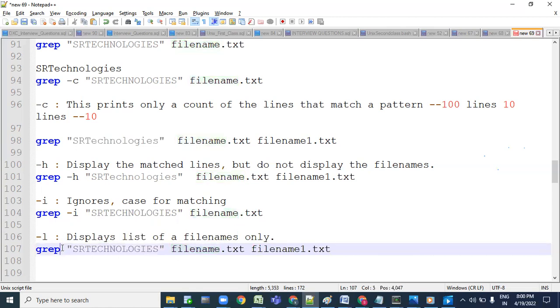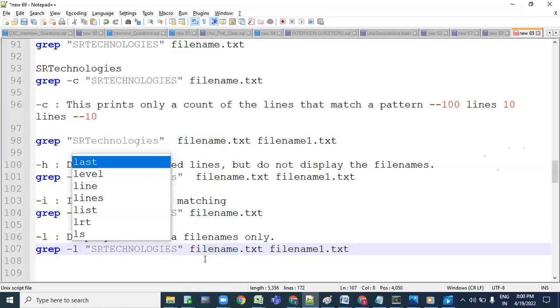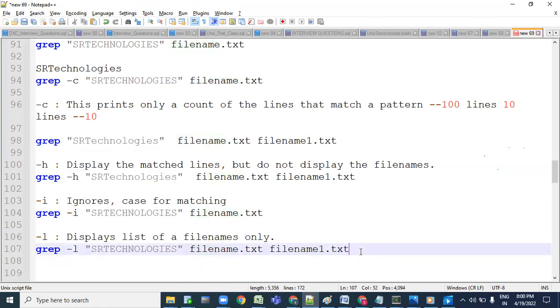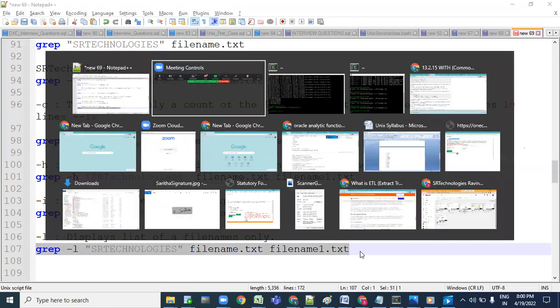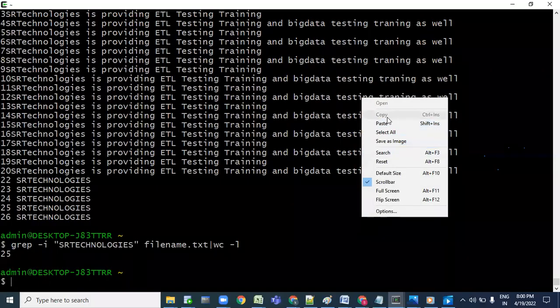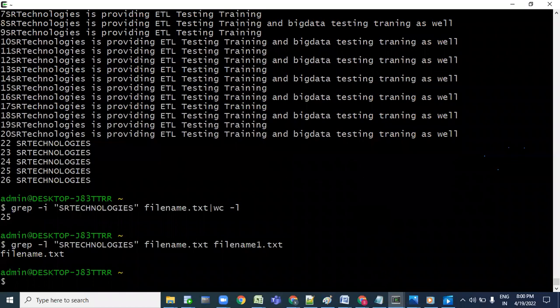Now I want to see only the file name. How can I do that? By using -l. Which file is matching that pattern? Only file name dot txt is matching. What about the other? It is not matching, that is the reason it is not showing.